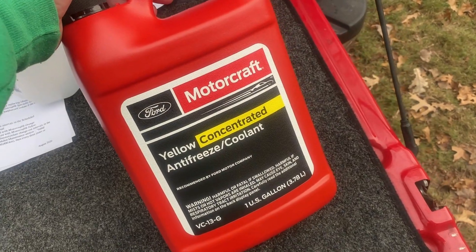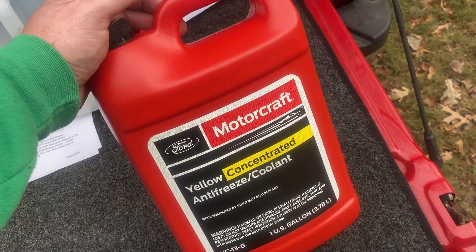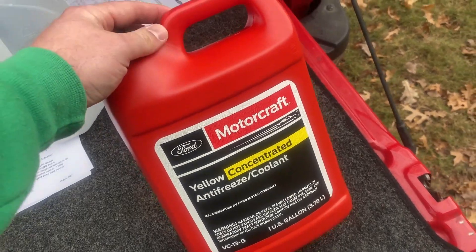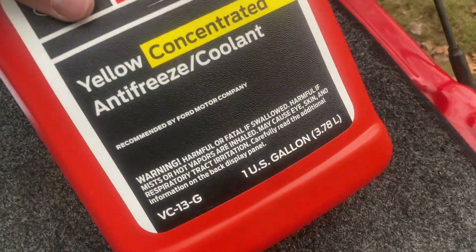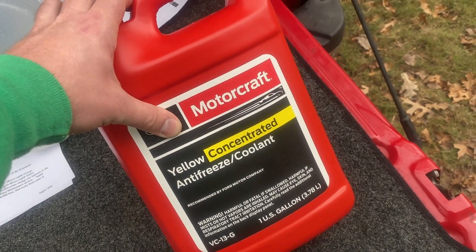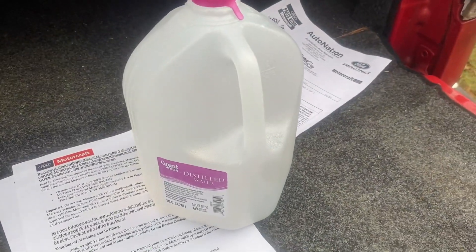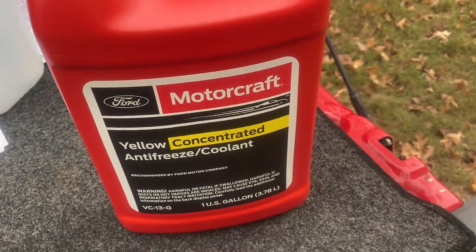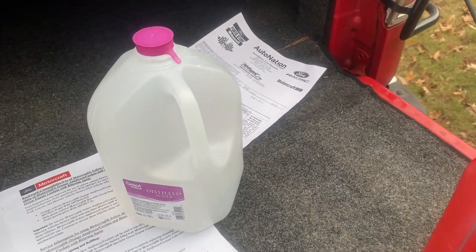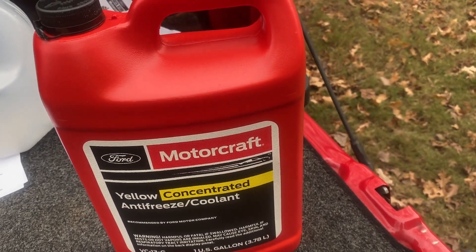Let's get to putting this in our truck. I always buy concentrated instead of pre-diluted. Pre-diluted would be good if you needed coolant immediately — like you're on the side of the road, it leaked out, and you don't have distilled water nearby. But you're going to pay just as much for pre-diluted, which is a half gallon of actual coolant, as you would for concentrated. And it's really easy — it doesn't take crazy math to figure out how much to mix. It's 50/50. So you mix half of that gallon jug of distilled water with half of this gallon of concentrated, and you put that mixture into your truck. Just buy the concentrate — better bang for your buck — unless you're really in a bind and need it immediately.